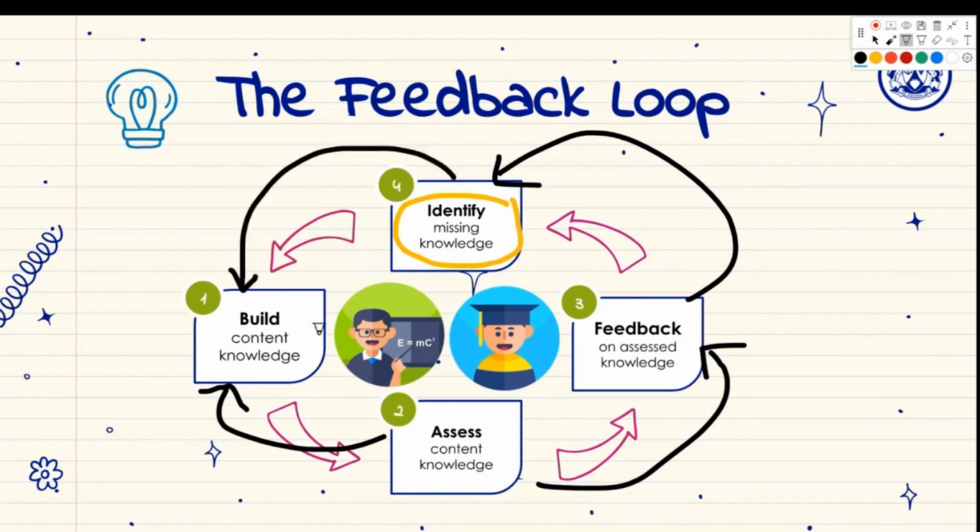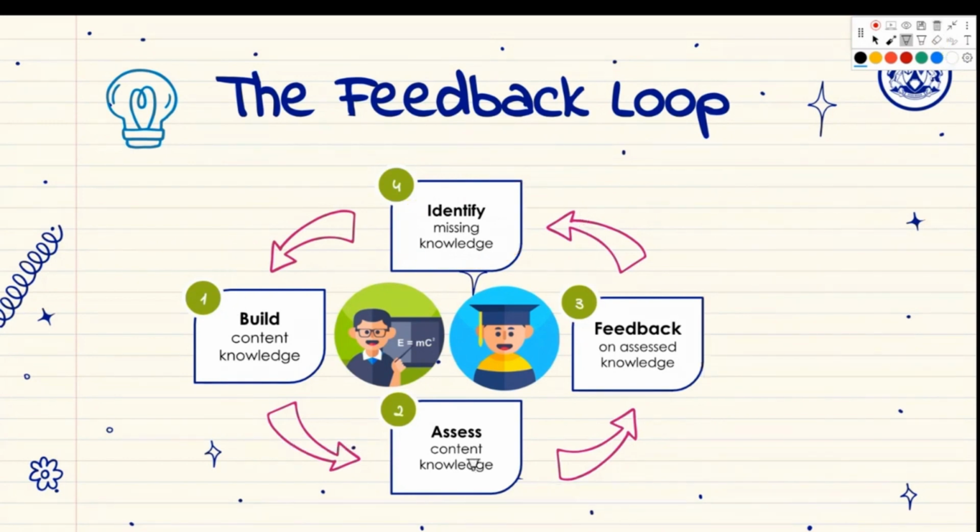And in this way, you'll see what we're effectively trying to do is create a cycle of learning. So we build knowledge, we test whether or not the knowledge has been achieved, we give feedback on that, either from a teacher's perspective or through self-feedback, and then we identify missing knowledge.